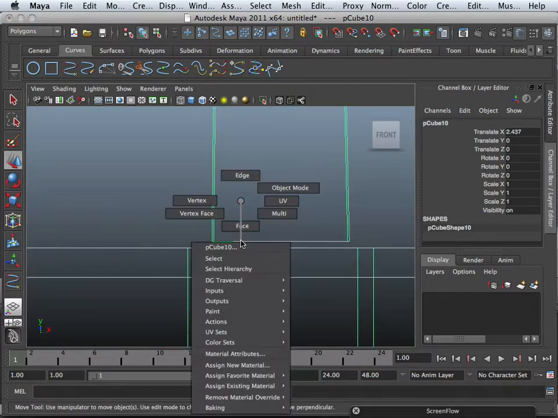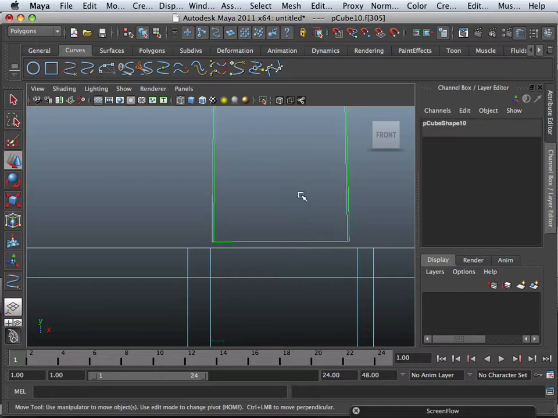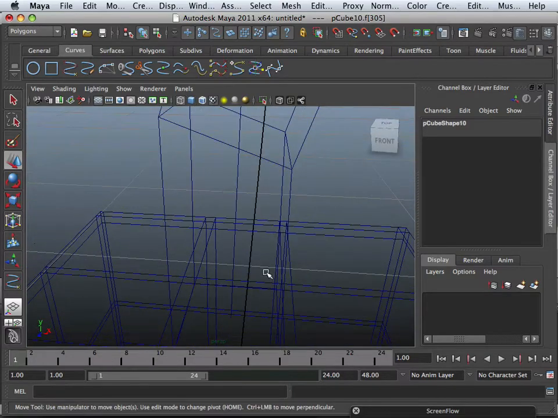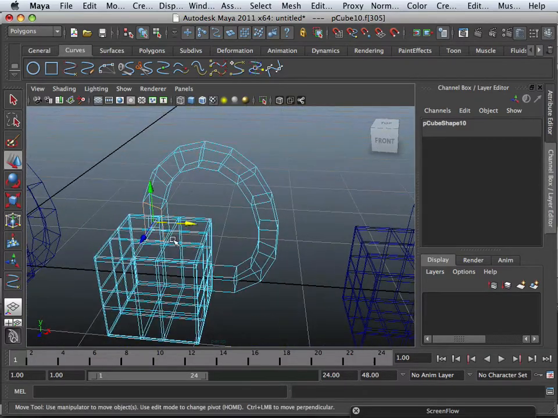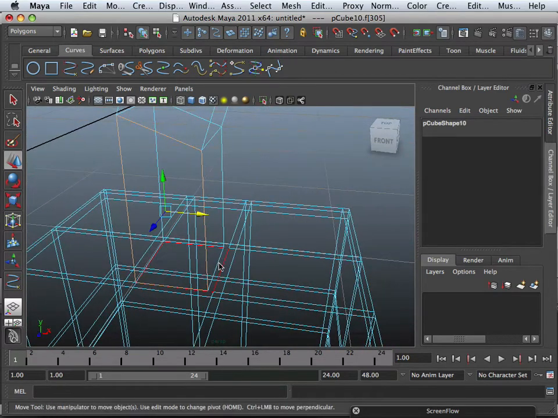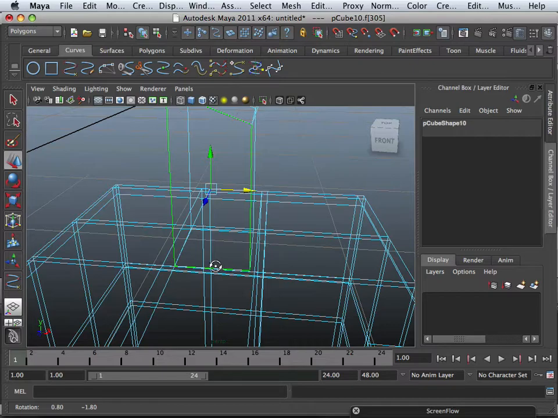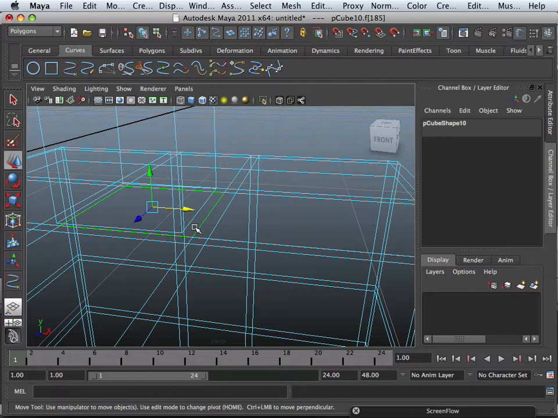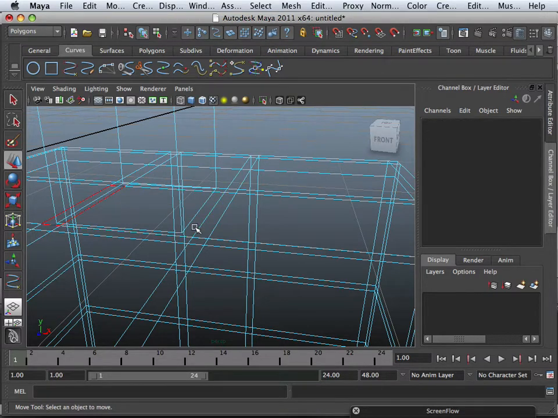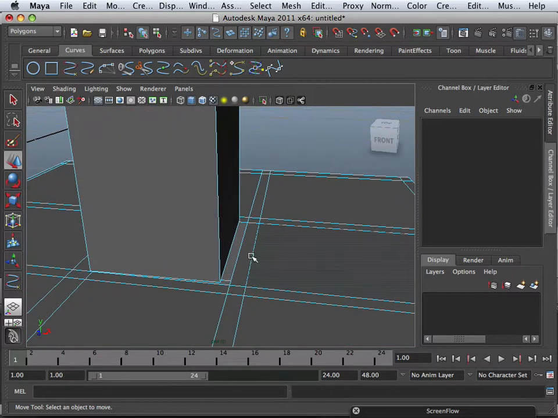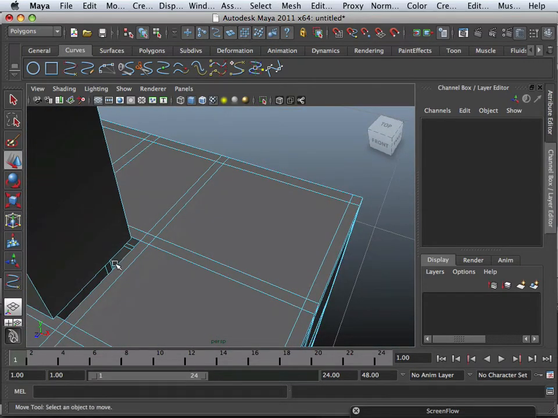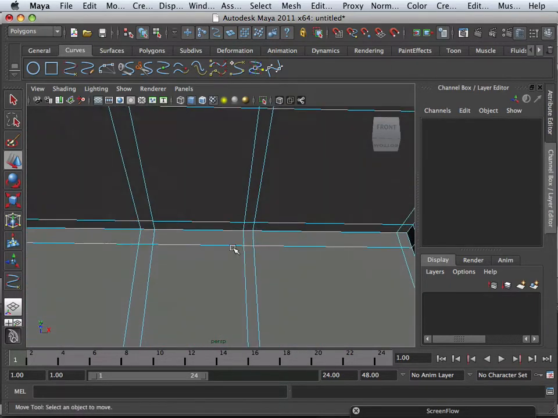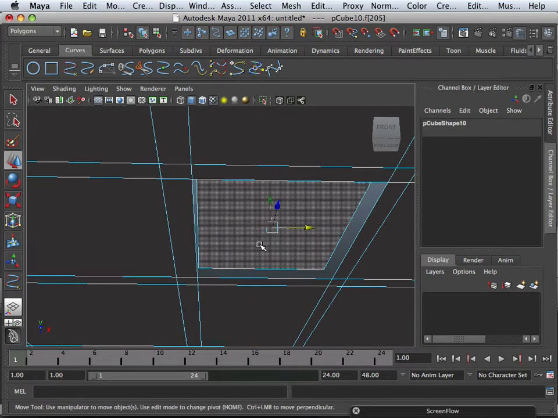So what I have here is a face here at the very bottom of this. And I guess to show you this, go 4 on the keyboard and zoom in and go to face, and I got a face here and here that I got to get rid of. This face right here, delete. Okay. And what that did is it left a hole in the geometry right there. Now, if you look up, there's also another face on the inside of this right here that also needs to be deleted.